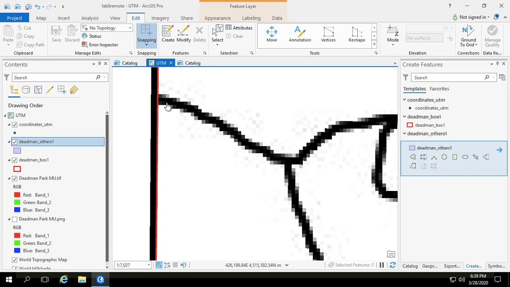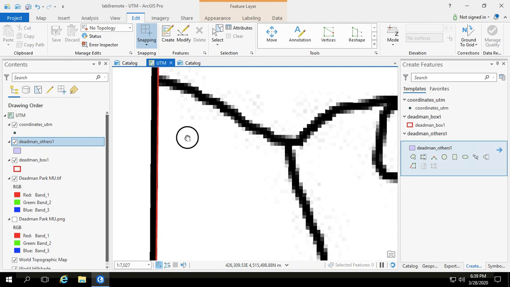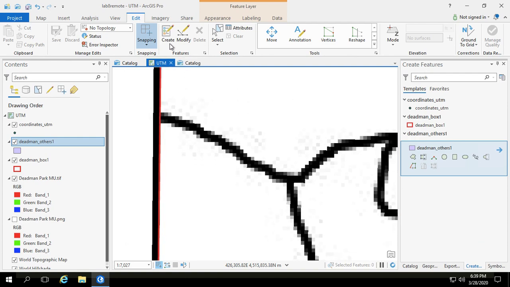Sometimes if you have a mouse with a click wheel, you can press down on the click wheel and this hand will show up so you can move things around. But let's see here. So I need to start over again. Dead Man Others. My toolbar shows up. Can I still navigate with the cursor or with the mouse keys? Great. Keyboard keys. So here we go.